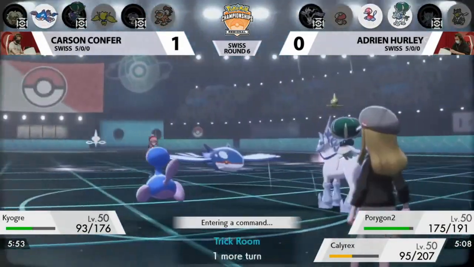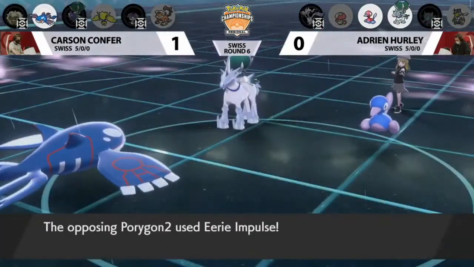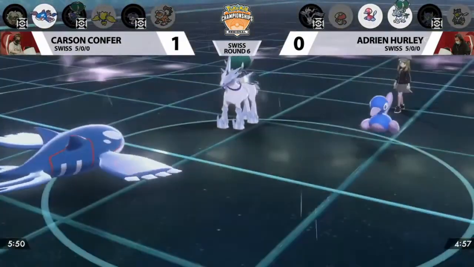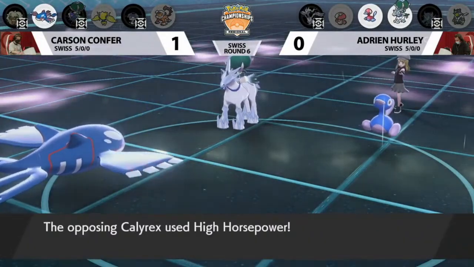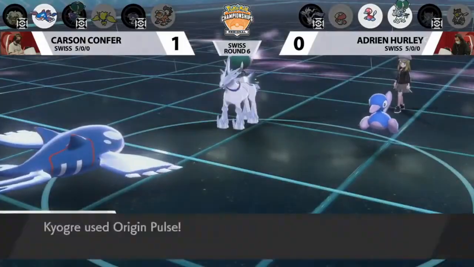Yeah, so here, the double Trick Room play would be fancy, but I think the better route is probably to just... Oh, there's the Eerie Impulse! There it is! Okay. Yeah, if you have that, then that's the best play by far. Yep, Eerie Impulse from Porygon 2 into the Kyogre, saving that reveal for Game 2, not using it in Game 1 because he was taunted, so he wasn't able to.